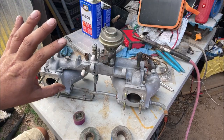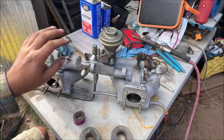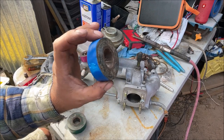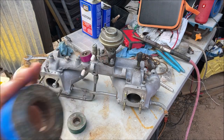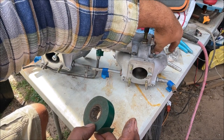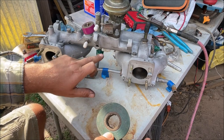This intake came off a 1974 260Z with flat-top Hitachi carburetors — this is the one with all the emissions. If you have this intake, take your time and familiarize yourself with all the ports before you throw it on the car. Vacuum stuff is marked in violet, gas in green, water lines in blue. We don't have to hook the water lines up to get it running. I thought it was to cool air temperatures and fuel, but it actually heats it up and atomizes it. I live in Houston, Texas, so I'm not hooking the water lines up. Fuel line comes in back here and runs through the cast aluminum, meaning the fuel line gets heated up.